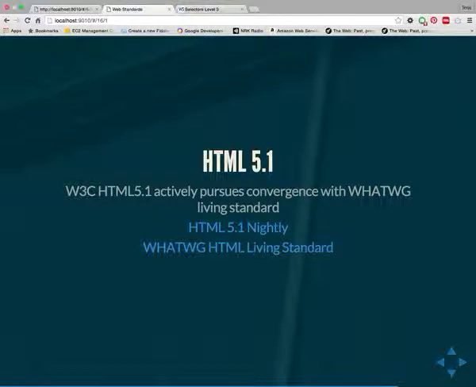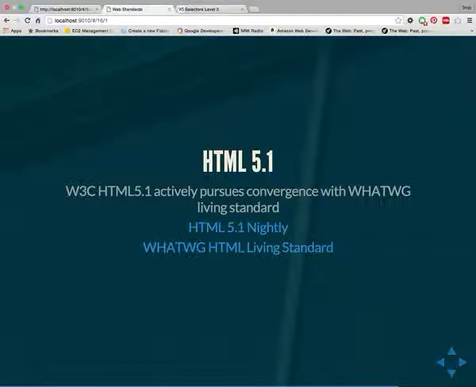Because HTML5 is handled, or, WHATWG is an interest group that started the work with HTML5, if you remember what I talked about last time we met. And WHATWG is still very much involved in the implementation and the development of HTML5 in the future. But W3C and WHATWG have different opinions on how the development of the specification should be done.